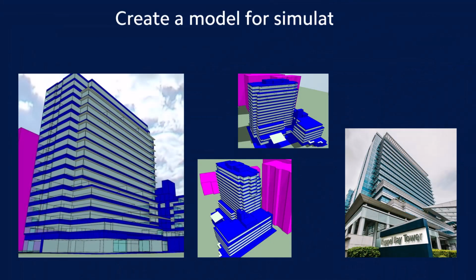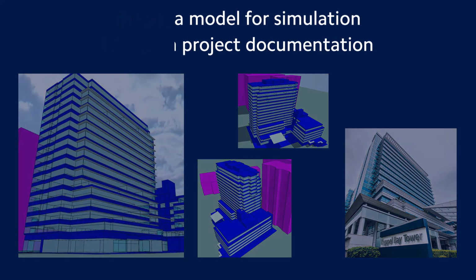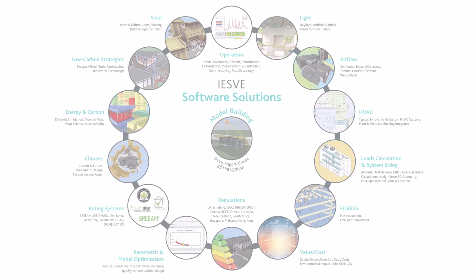IESVE can be used to create a model for energy simulation based on the data extracted from the project documents for new or existing buildings. IES tools can also be used with the VE to calibrate a model of an existing building to improve the accuracy of forecast savings from retrofit interventions.